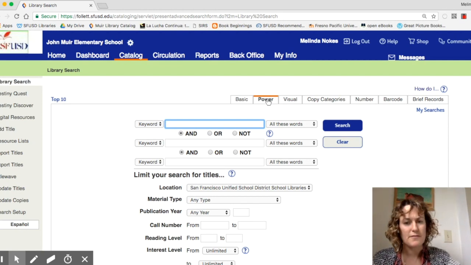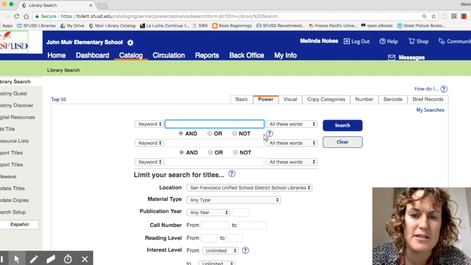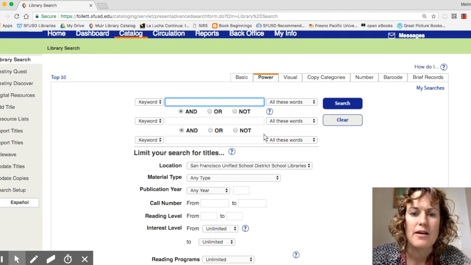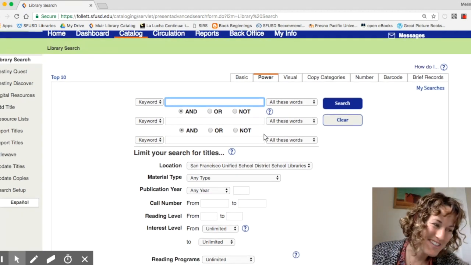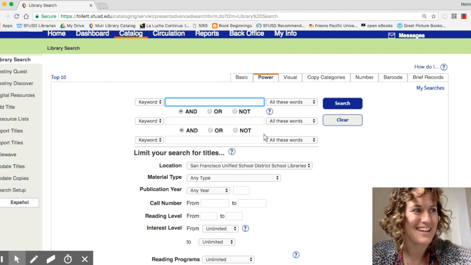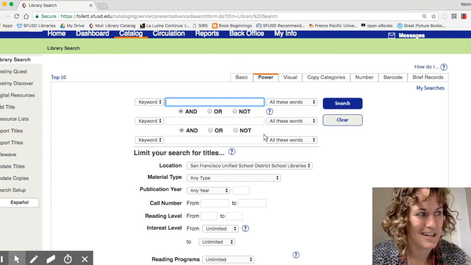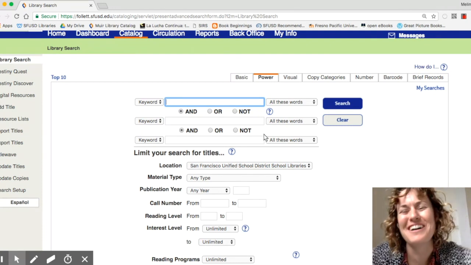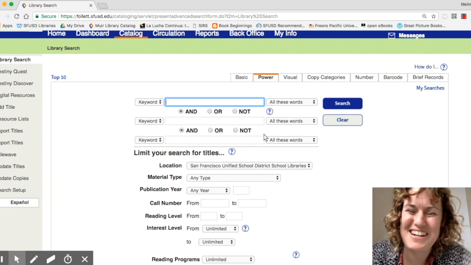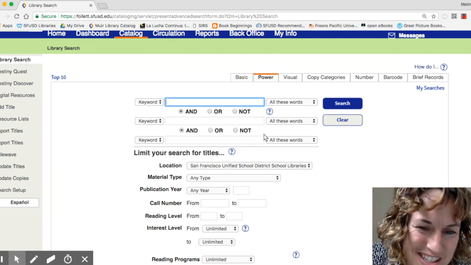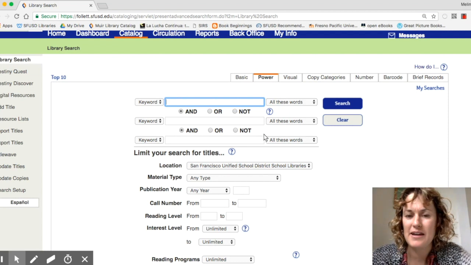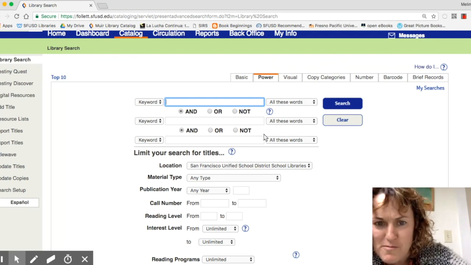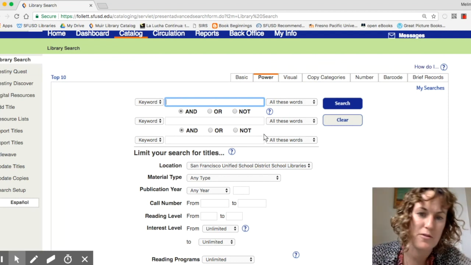And one way to effectively search information is using Boolean logic. So what that means is there are certain words that help us add information or not include information in a search, or say one or the other.